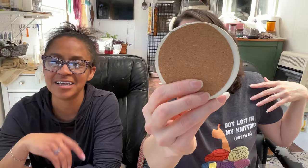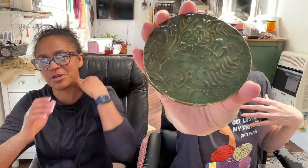My mossy hat that day. And this, there you go. There, okay, now you can. There you go. That's mushrooms. Really cool. It's a coaster. It's got a little cork on the back. Things that match my hat, or in a hat, your outfit. Oh my God, that's so true. And yeah, I like mushrooms. I thought that was really cool, so I picked that up there.